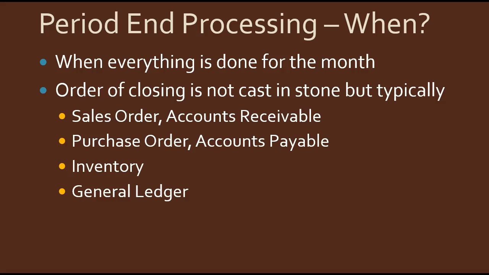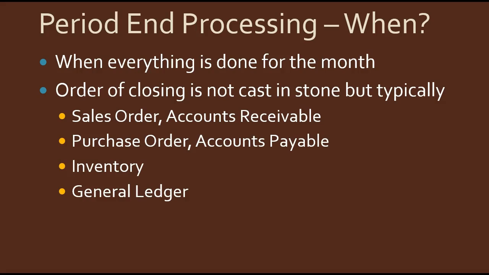Typically, we see modules closed in the following order, although we do see many companies processing all of the period end processing functions for all the modules from start to finish all at once. The order of closing presented here is more for logic rather than system function. Typically, you finish invoicing your customers at month end first, therefore close that module first. Then close the related AR module, as that is probably the next thing that you finished, having run your statements. Purchase orders close next after you've completed your receipt of invoices for the month.